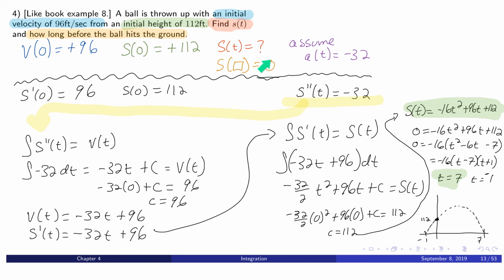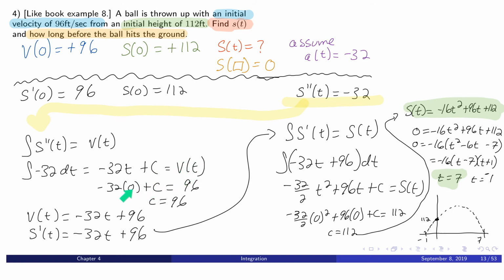So the ball is going to hit the ground, meaning its position is going to be 0, and I need to find that time. One thing they don't tell you, and you need to look at maybe example 8 for more help, is that you're to assume that gravity pulls downward, negative, at 32 feet per second squared. So this is going to be our starting point. If we have an acceleration, we have s double prime. So I've summarized the numbers here. The antiderivative of s double prime is a velocity. So if I take the antiderivative of negative 32 dt, I'll wind up with negative 32t plus c. So that's our velocity function.